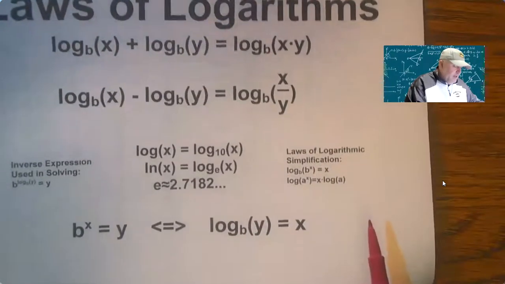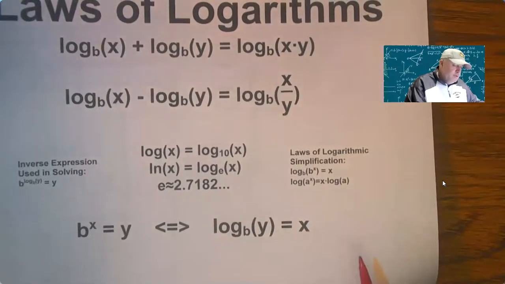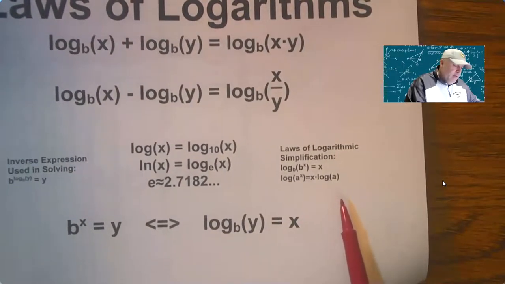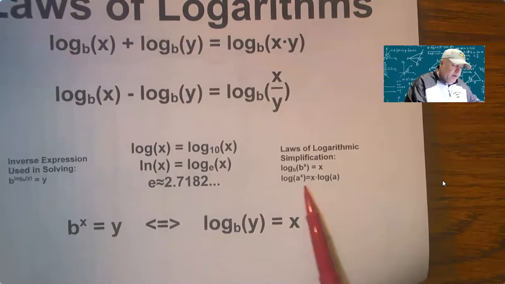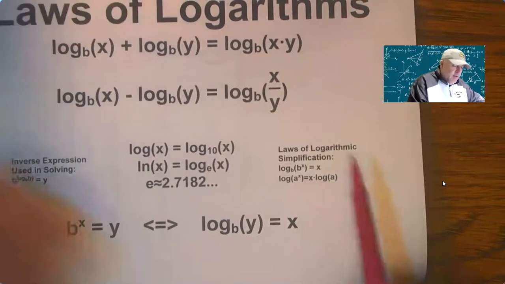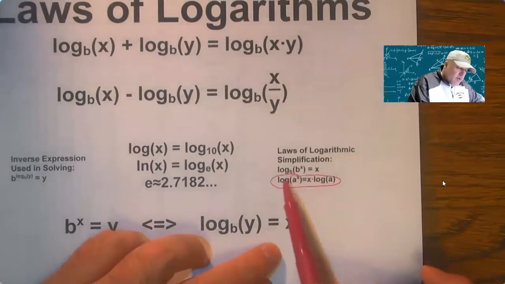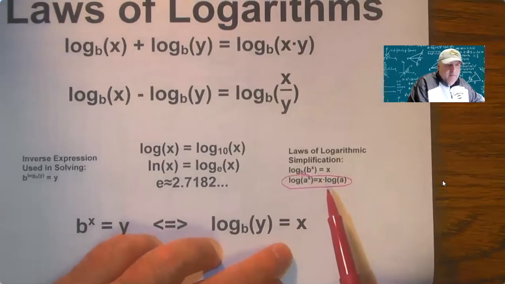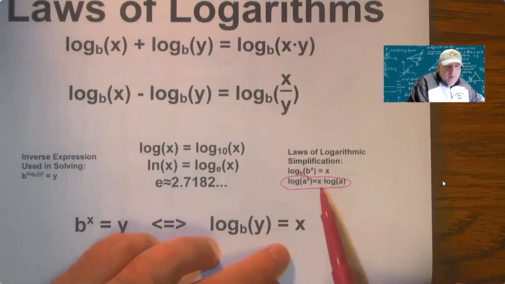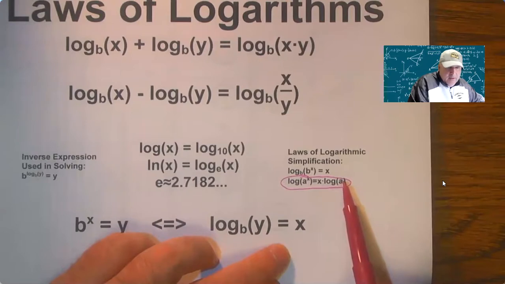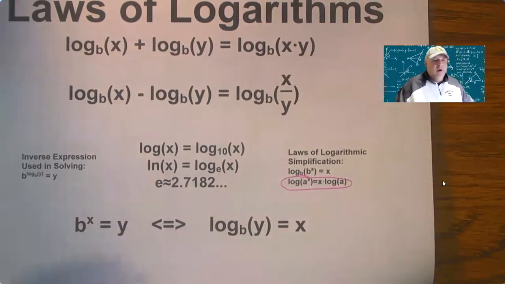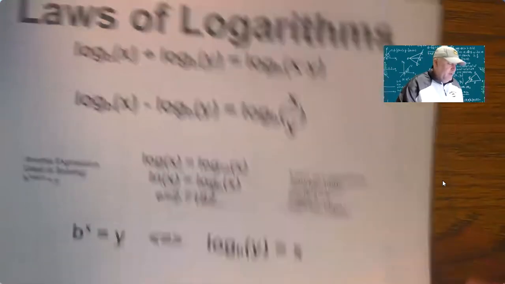Also, I think I have it on here. Oh, right here. So this guy here, I should probably have this a little bit bigger. Anywhere where we have a coefficient in front, we're going to move it inside the index as a power also. So I'll point that out as well when we get to it.